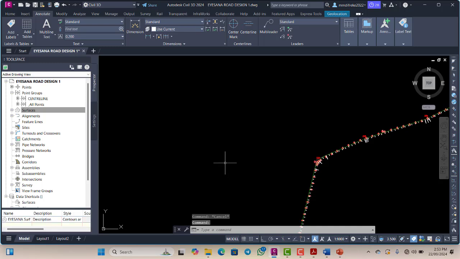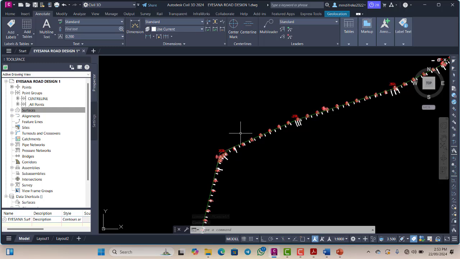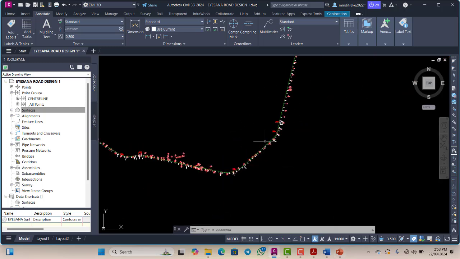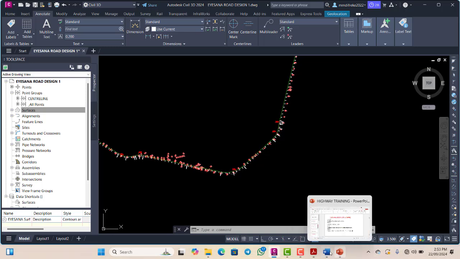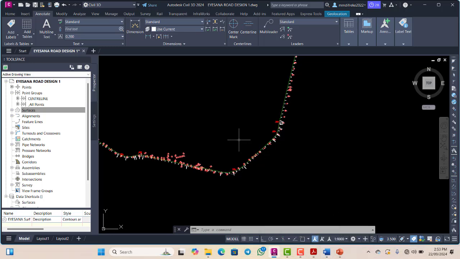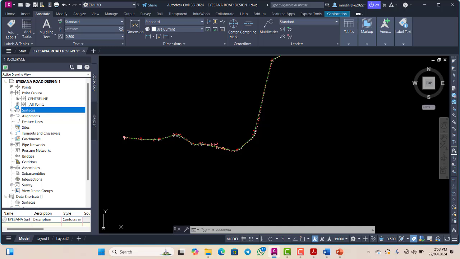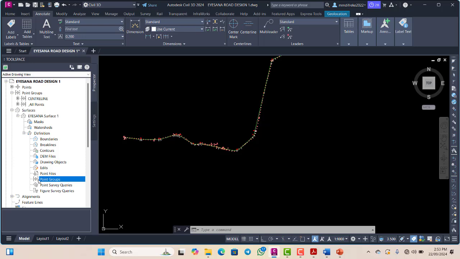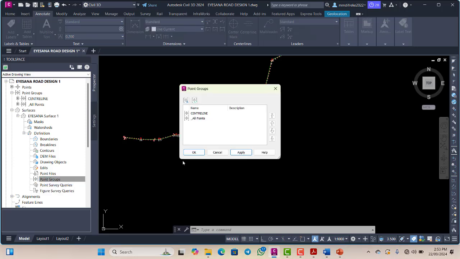You click OK. Then the next thing is for us to add the surface to the horizontal alignment. To do that, you click on surface, you click on the Yesana surface, you click on definition, then you click on point group, you right click, you click on add.